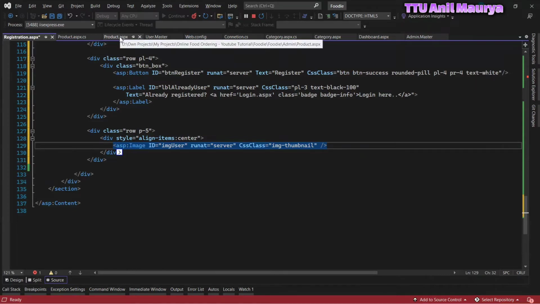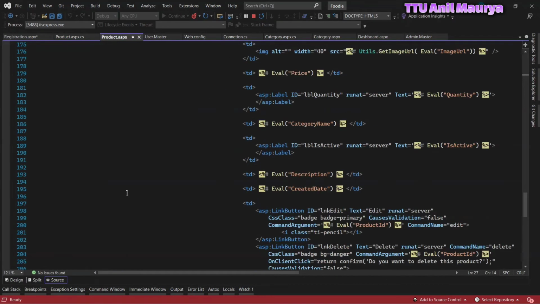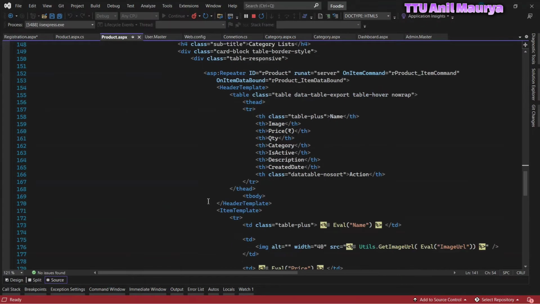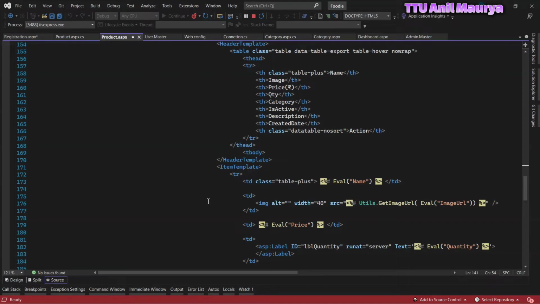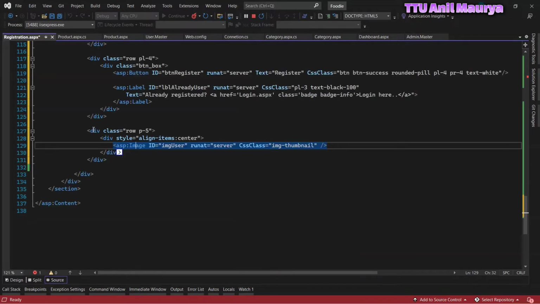We can show you here the product page, for displaying the image I have taken the ASP.NET control image, and in the repeater control I have taken the HTML image control. So here we are going to take the .NET image control.